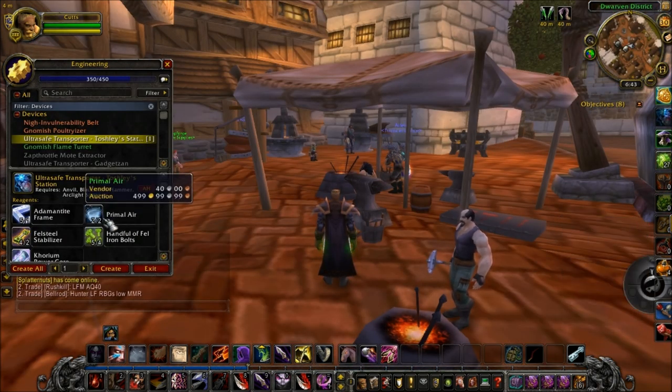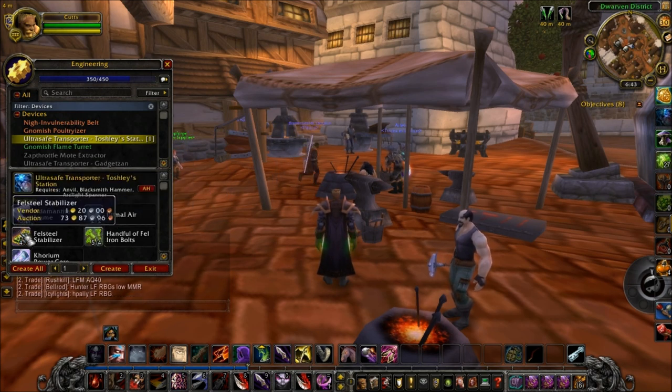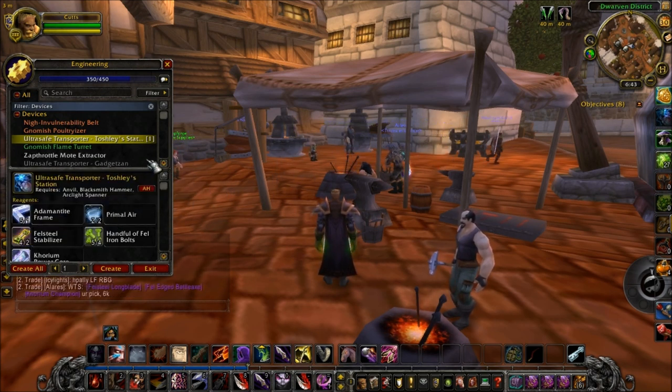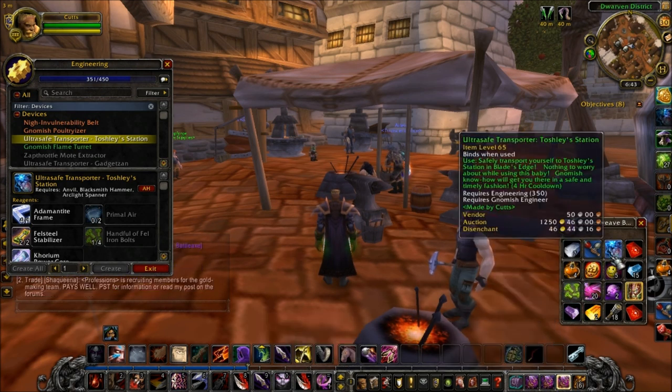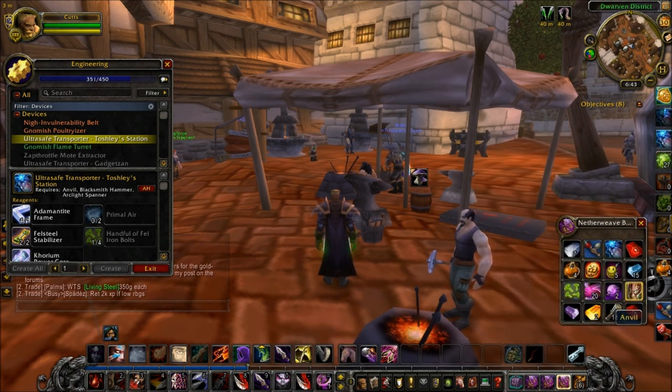Once you have all the materials that you need to make this transporter, all you really need to do is assemble it near an anvil. To use it, you simply click on it and it will transport you to Toshley Station, as we can see here.